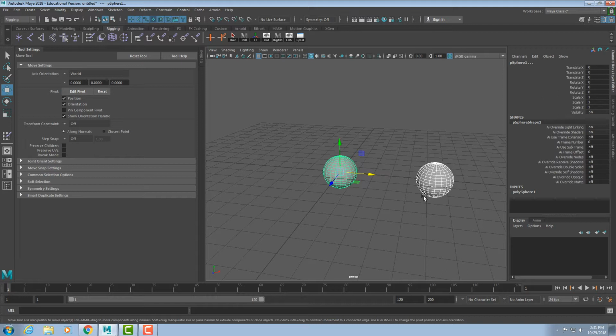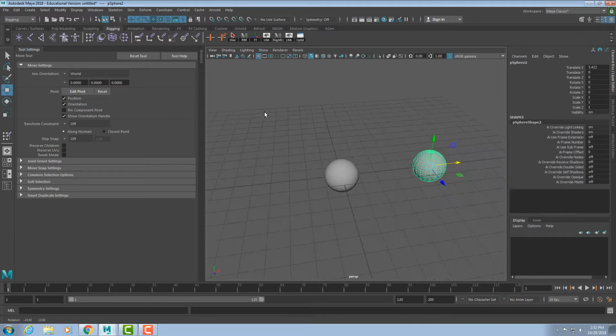What's important about our blend shapes is that you don't actually change the target geometry's topology. You're not going to remove vertices, and you're not going to add or remove edge loops. Once we start creating blend shapes, the topology needs to stay the same in terms of how many vertices are there, because it's using the vertex placement in X, Y, and Z and the vertex names to create and control the blend shape. My original sphere is here on the left. This is our base mesh. The one on the right is our target, and that's what we're going to morph the base mesh to.